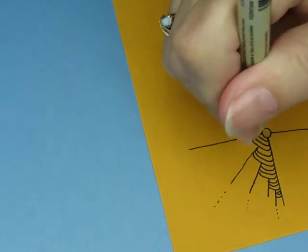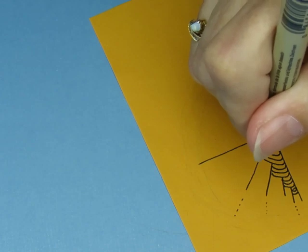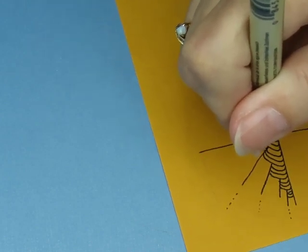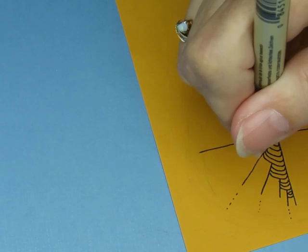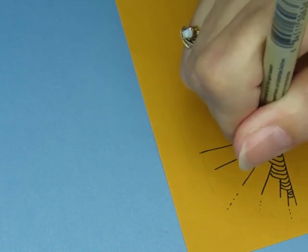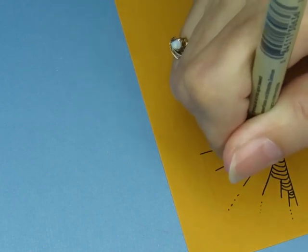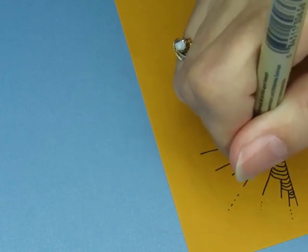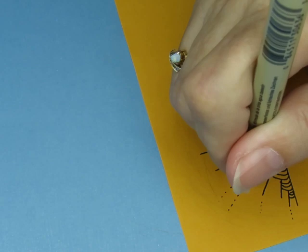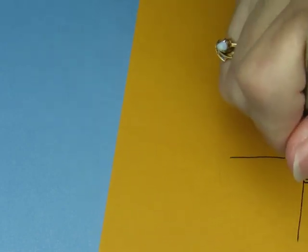Something like that. And then from here, we can build lines like that. Something like so, I think. I think that's the plan here.